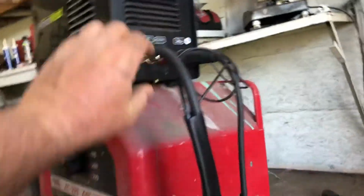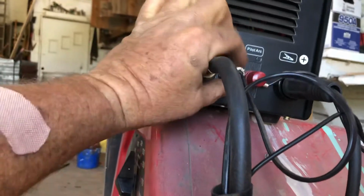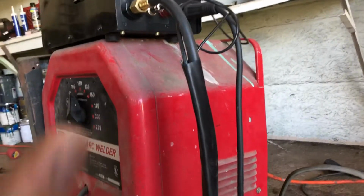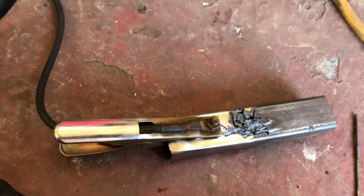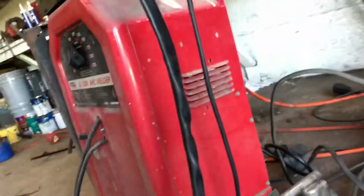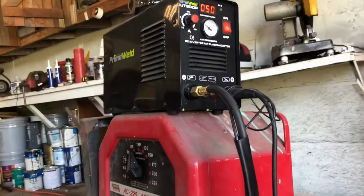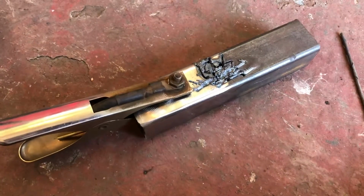And he said, just for kicks and giggles, this silver one right here, just take it plumb off the machine and then reattach it and make sure it has a good connection there, because it sounds like you're not getting a good connection. So I did that, and I made sure it was tight. I made sure everything was tight. I replaced my consumables, and it just wasn't working for me, and that's all it was, just a bad connection.